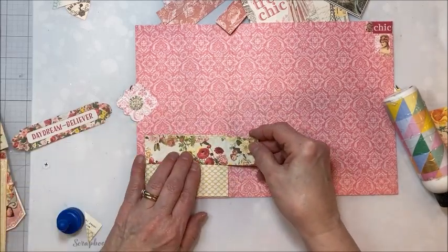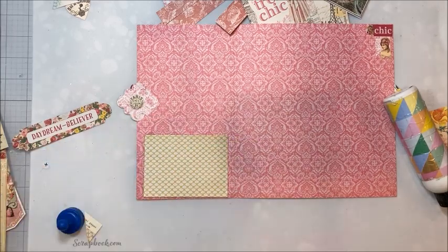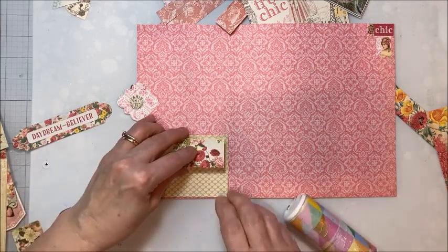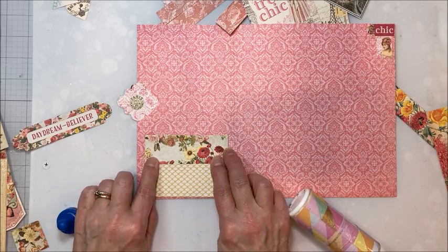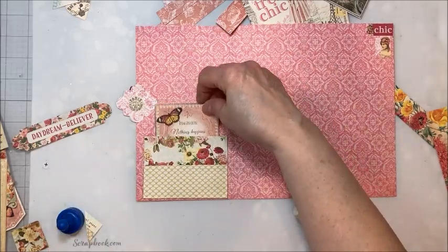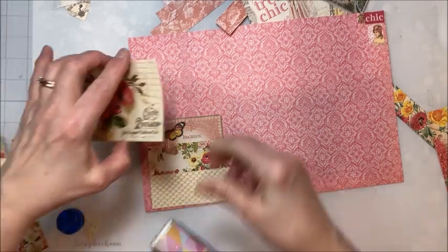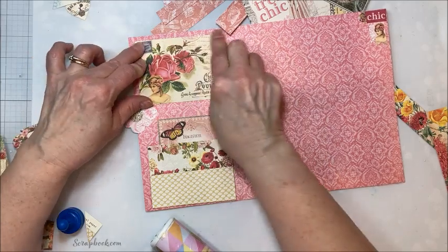Then I've got this piece of the pretty designer paper. I'm just going to mark this with my thumb, trim it, and put this at the top. So we have this pretty, it just kind of helps that pocket have a little bit more presence on the page. Then in the pocket, we're going to put our other 3x4 card. And along the top, I've got a 3x4 card from the Authentique collection that just coordinates really nicely with everything. And that's all we're going to do there.